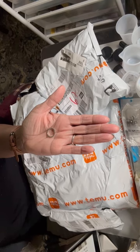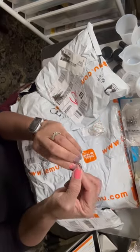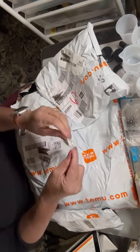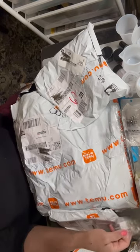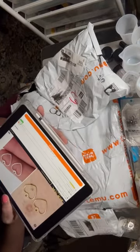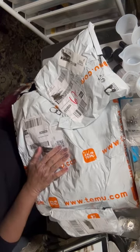But they're like hollow. They're considered hollow pendants. And so I wanted to make like some little designs or put like a flower or something in it. So I will try to make a quick video of each project, well, I don't know how quick my videos will be, but that's to make jewelry with and to use with resin art. These are the heart shaped ones, and I think I did these on the last haul, but the ones in that are the circle ones. I'm sure the circle ones are on that screen or not, but those are bezels, I forget what you call them. Oh my gosh, the brain people.